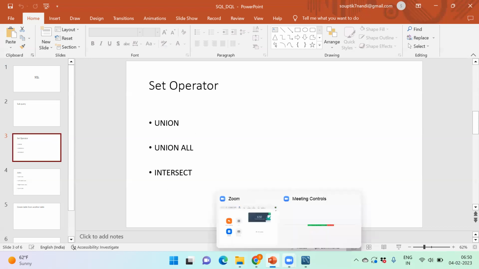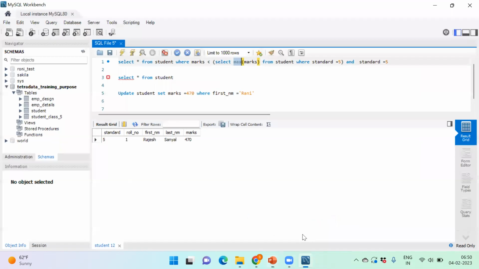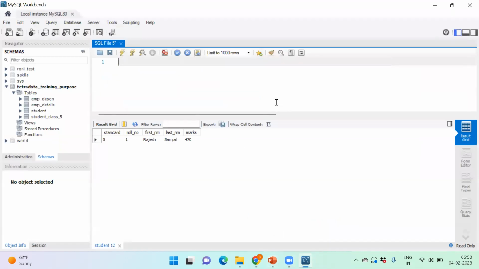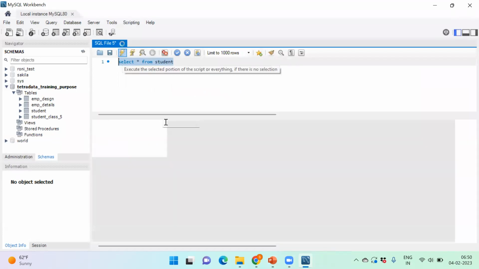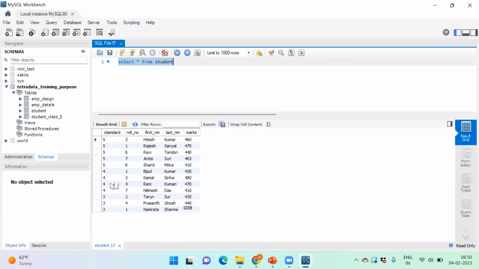What is the syntax for that? I created two tables. The same kind of operation we can do between tables. We know that the student table has fifth, fourth, and third standard records.